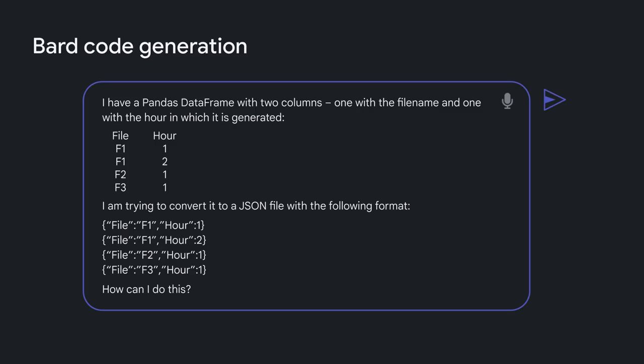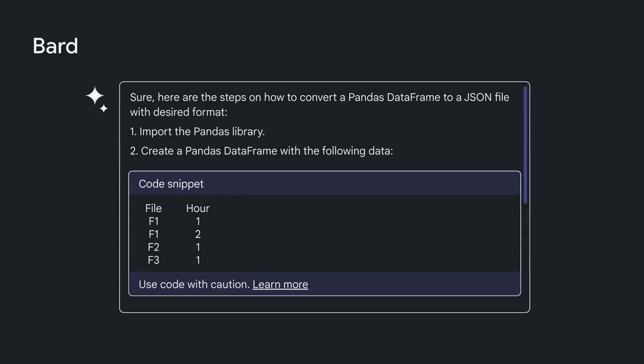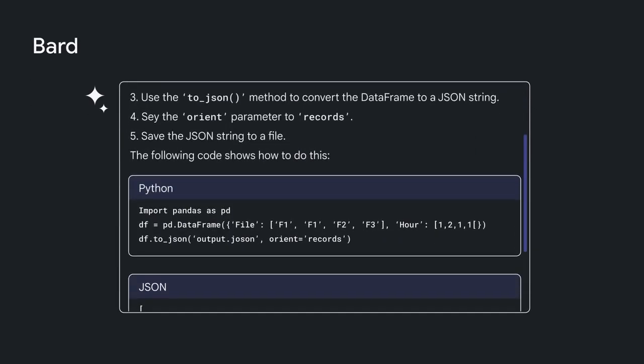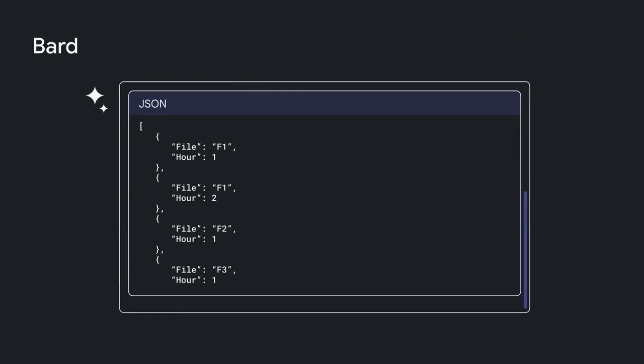I have a pandas data frame with two columns, one with the file name and one with the hour in which it is generated. I'm trying to convert this into a JSON file in the format shown on screen. Bard returns the steps I need to do this and the code snippet. And here, my output is in a JSON format.